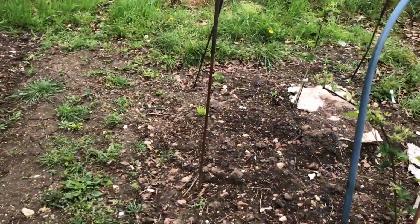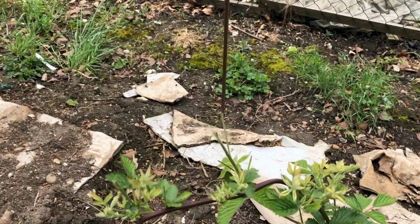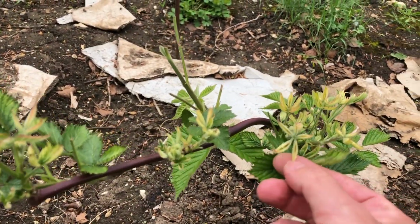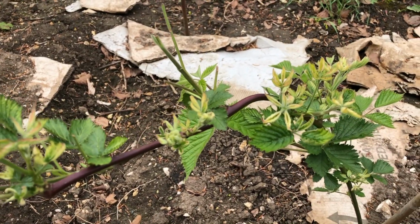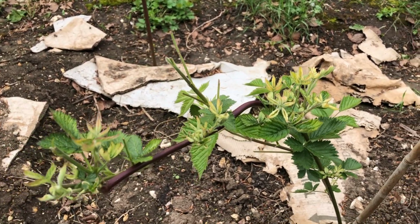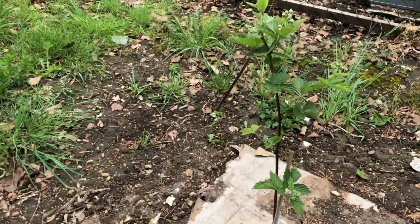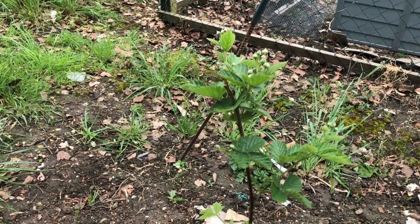I don't know whether to try it on these thornless blackberries, which this one in particular doesn't really do very well. It didn't do very well last year. I don't know why these leaves are so funny. It was like that last year. I've moved it. Whether it's just a variety, I have no idea. This one looks much healthier. It's got flowers coming on and everything.